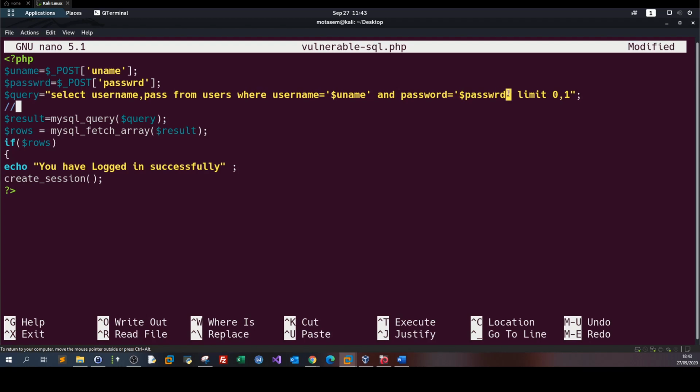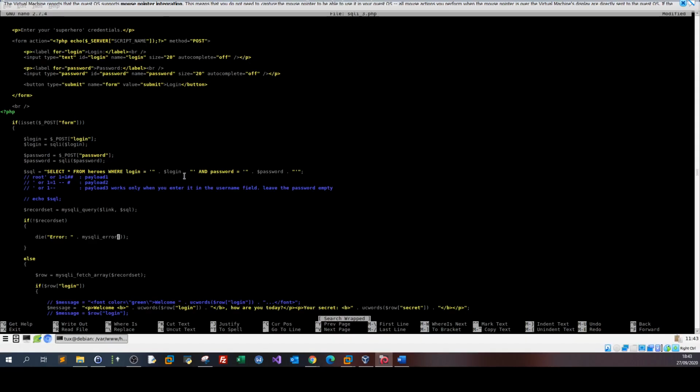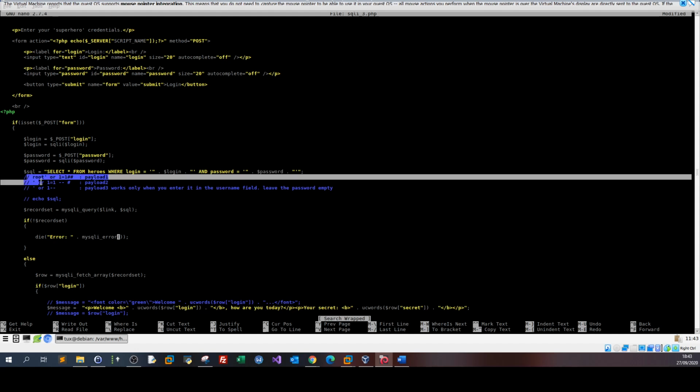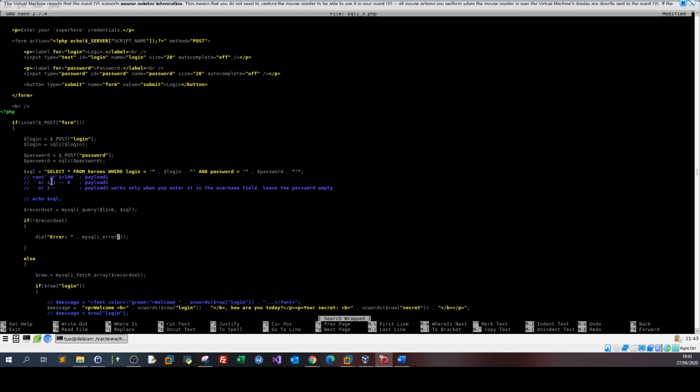What is the difference between this code and this one? As you can see, the login variable and the password variable have no quotes, which is why these payloads were successful. These payloads didn't start with single quotes. We don't need to start with a single quote, because there is no single quote surrounding the variables.